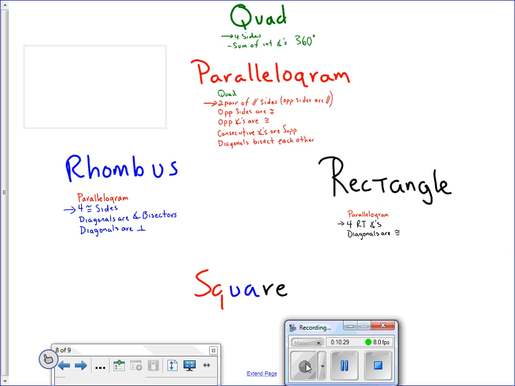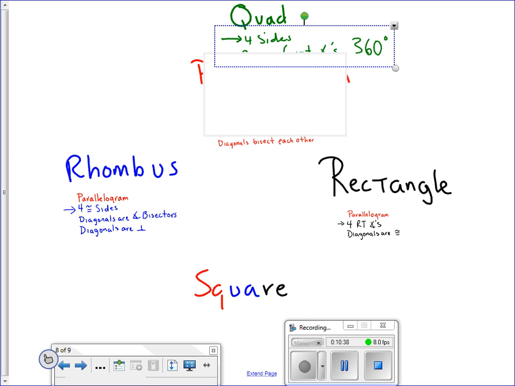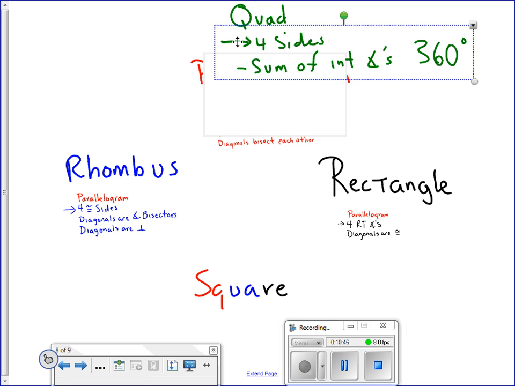All right, let's see if we can just kind of put this all in perspective, okay? So we start with quadrilaterals, right? So with quadrilaterals, we end up with these categories of things. So we have 4 sides. That's the thing that really sets it off from every other polygon out there. It's not a 5-sided figure, it's 4-sided. That's what makes it a quadrilateral.